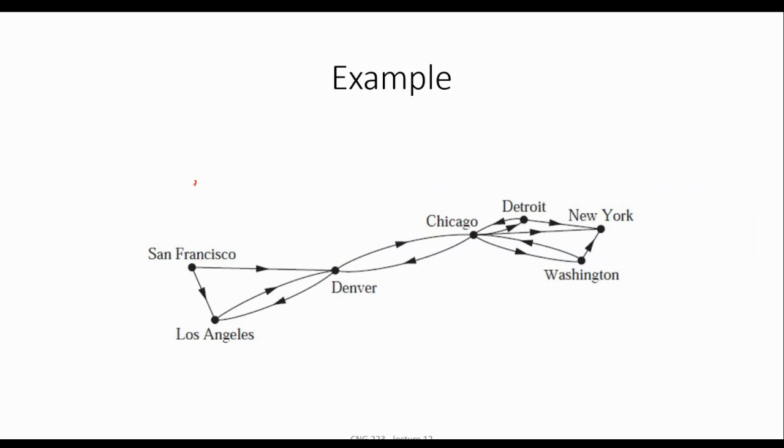What's the difference between undirected and directed graphs? For example, between San Francisco and Denver, let's say it was an undirected edge. What would be the difference? Here it shows that it's possible to go to Denver from San Francisco, but it's not possible to go to San Francisco from Denver. But in an undirected graph, if I denote this one by San Francisco and this one by Denver, it shows that they are connected, so it's possible to go from San Francisco to Denver or from Denver to San Francisco.